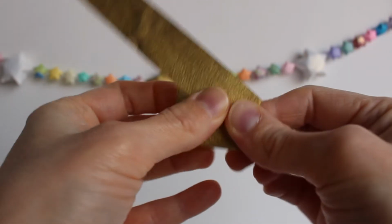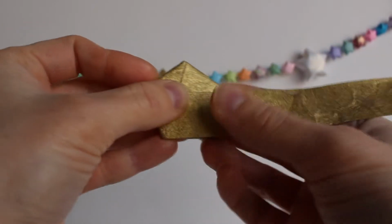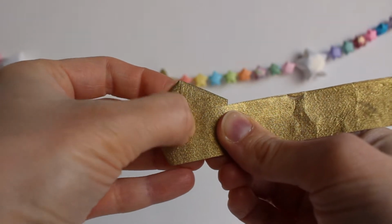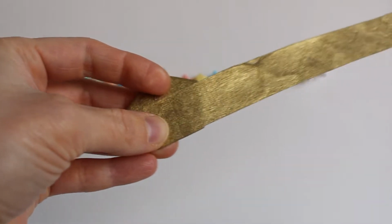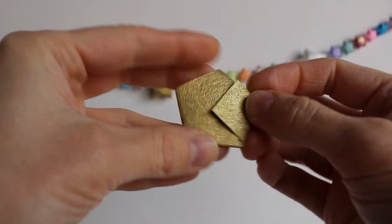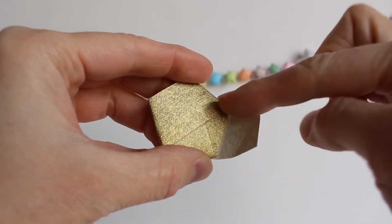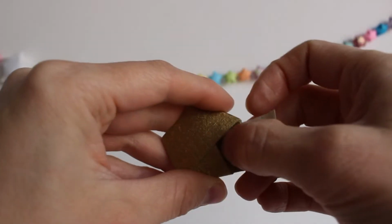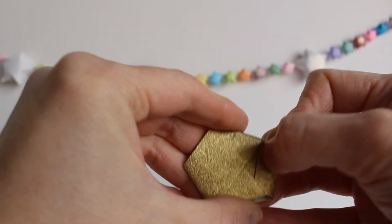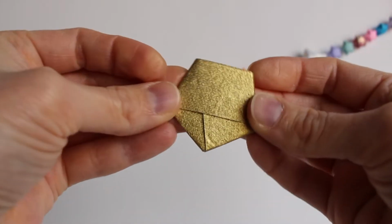You fold it up, and now we want to cut. You see this extra paper? We don't need any of this, because if we just kept going, like I said, it would be too thick. So you want to take the scissors and cut right here. You can rip it, but I prefer to use scissors because once you trim it, you have a nice straight, sharp edge, and it's easier to tuck it in. Where these two layers cross, you'll have this pocket right there, and that's where you want to tuck in this last little bit of paper. So you put it right in there and push it in all the way, and there you go. So you have your star.